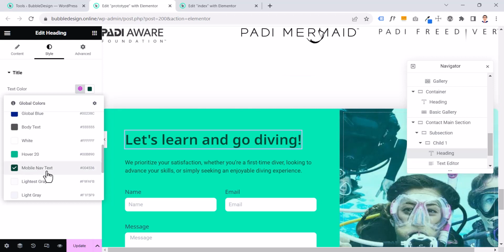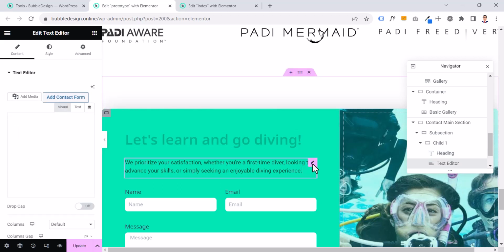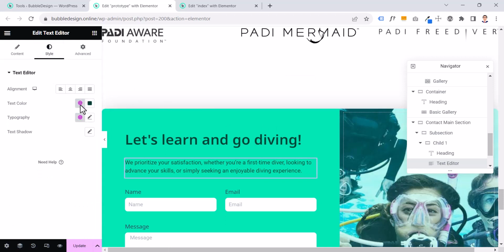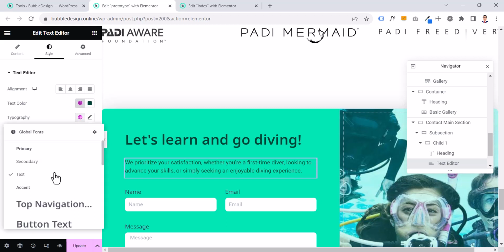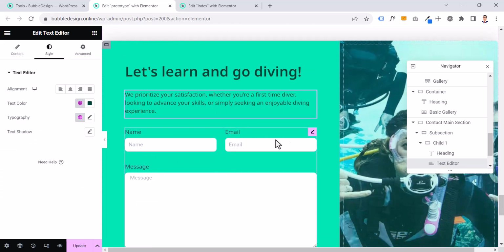So I choose this one for mobile nav text, which we use in mobile, and the second one, the text editor, is again that color, and for text it is body text. Nice.